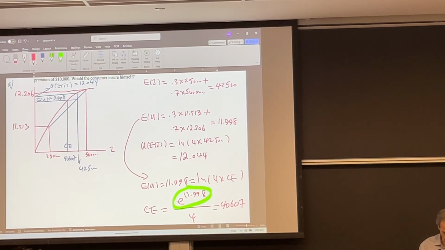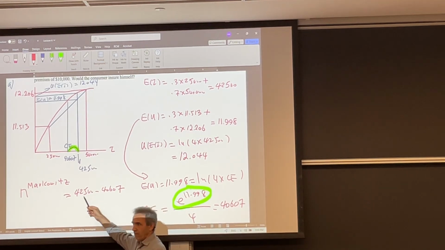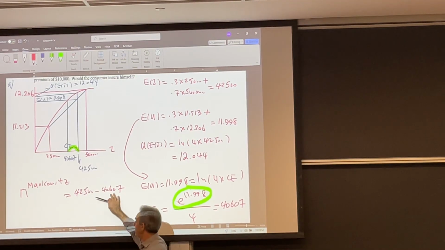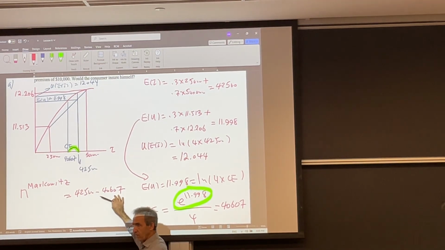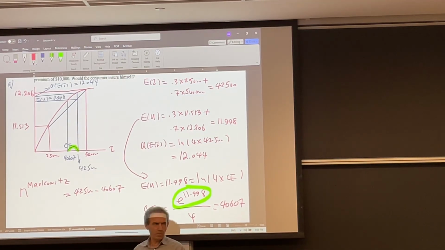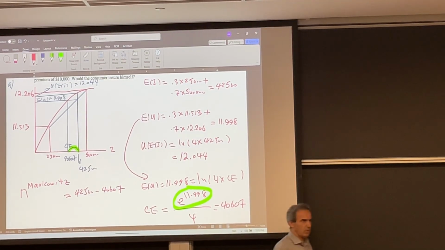This area was called what? What did we call this area? This distance. We called it the Markowitz premium. So the Markowitz premium is this one. That's the Markowitz premium, which basically means technically that's the money you have. That's the average money you have, but you give it up for this. Because for you it's equal to this. In the process you lose. That difference is the maximum you're willing to give up.